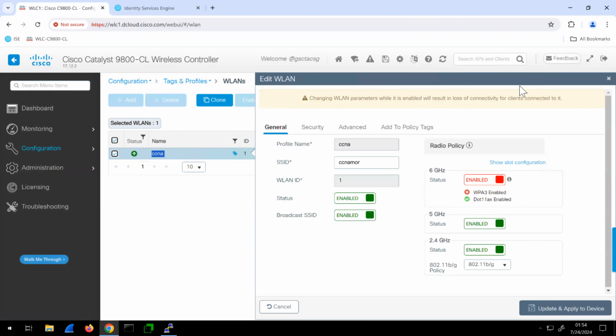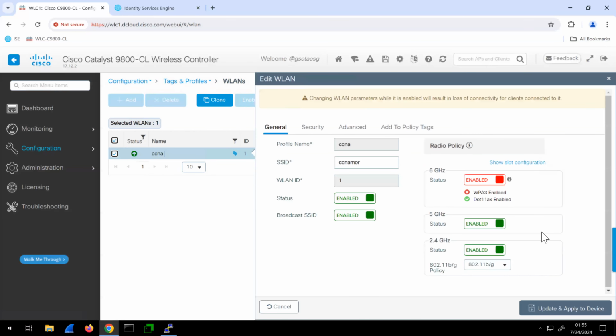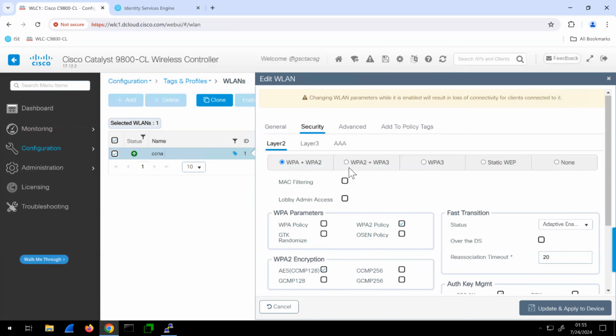You can see that I have created that CCNA profile, and I just wanted to show you this security feature. It's there. By default, it took WPA2. Let me go to this WLAN security. See, in wireless LAN, we have these options that we can select: WPA3, part of layer 2 security.